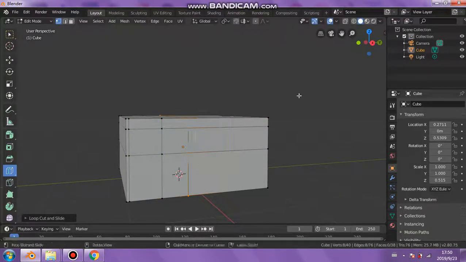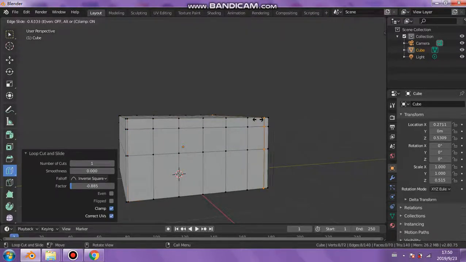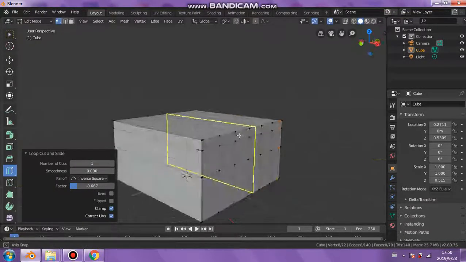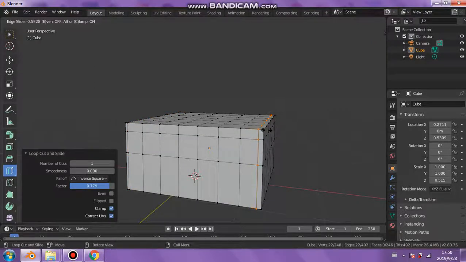In fact, I should have done that another way. Hold on, go into that, and then give it some segments. There we go, that will do, and then I'm going to give it some edge there. Now on the other side, same thing, cut one in the middle, up the segments by a certain number. Give this little edge part on the end for the edge part of the windows.